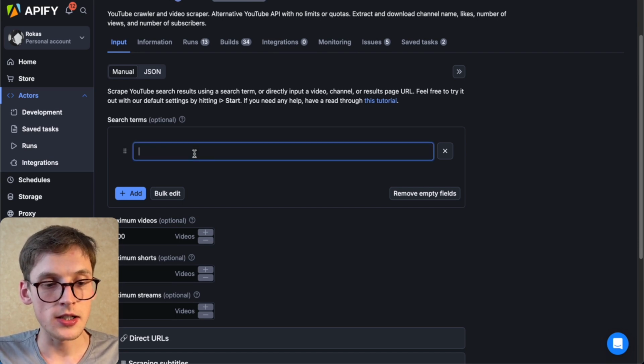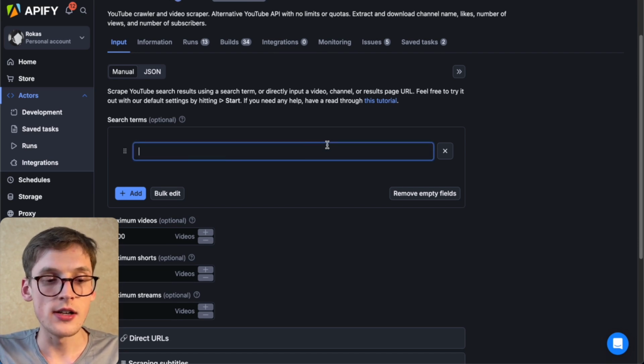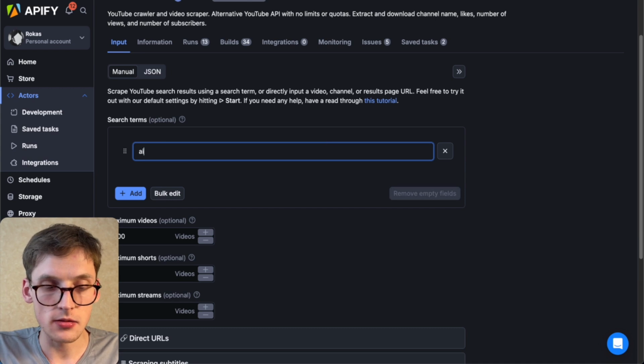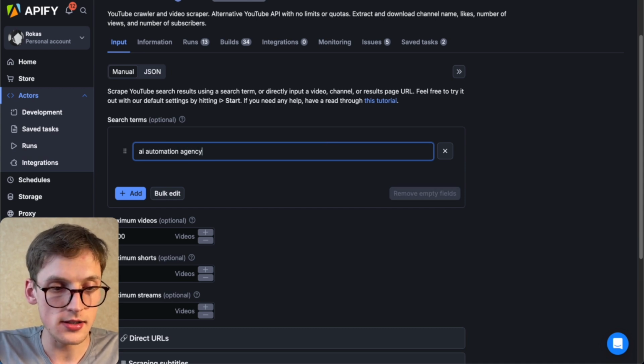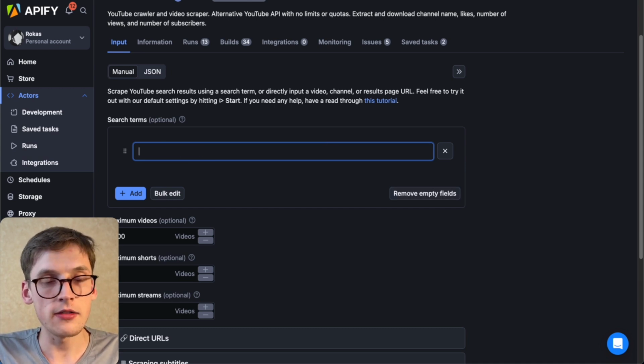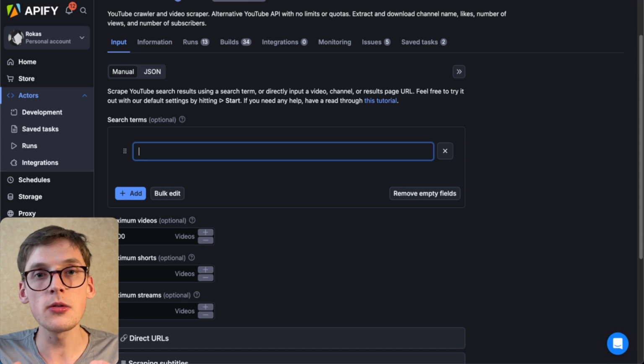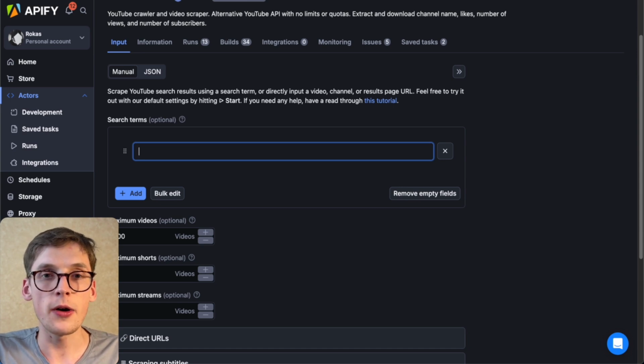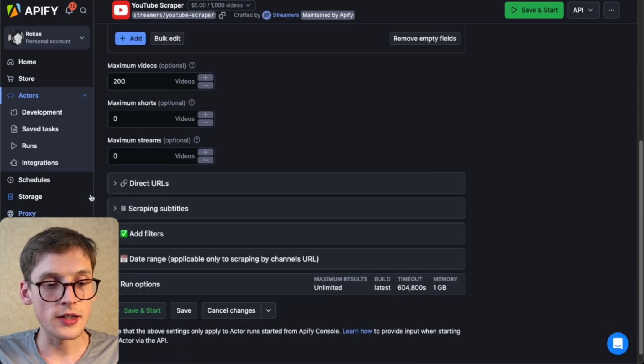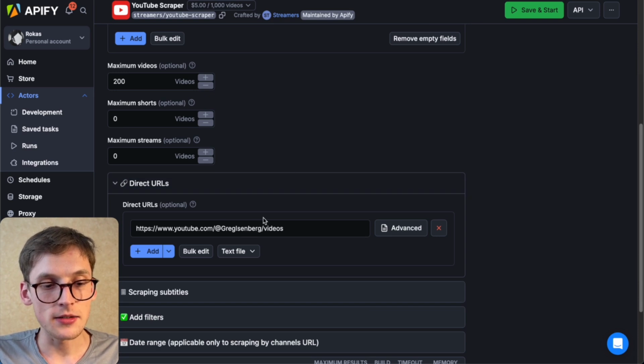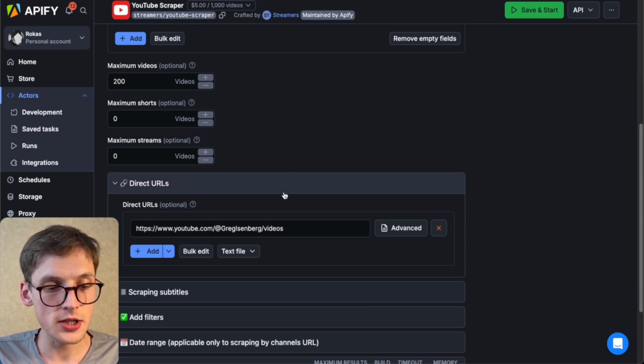In this case, we can select either to search for a particular term, like AI automation agency if you want. And if you have a particular URL, just like we do with our competitors' URLs, we need to scroll down and select the direct URLs option.